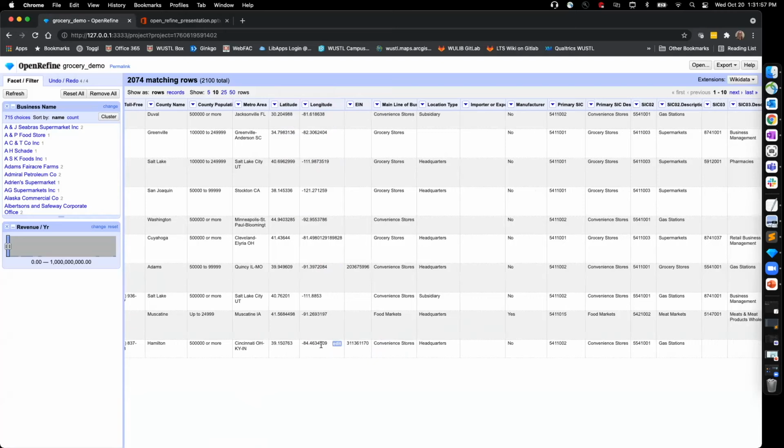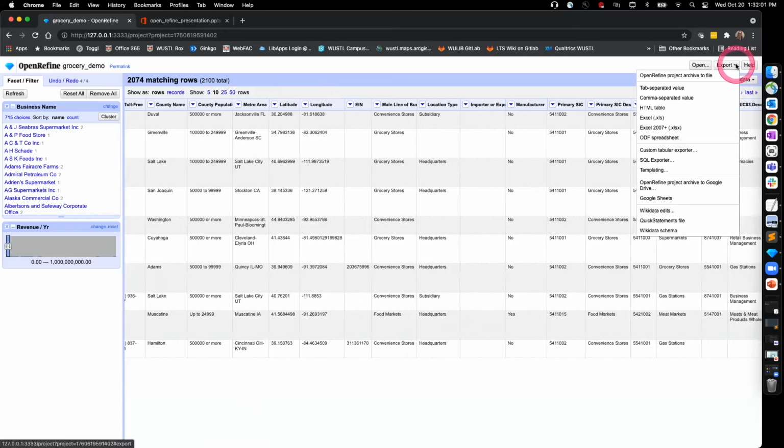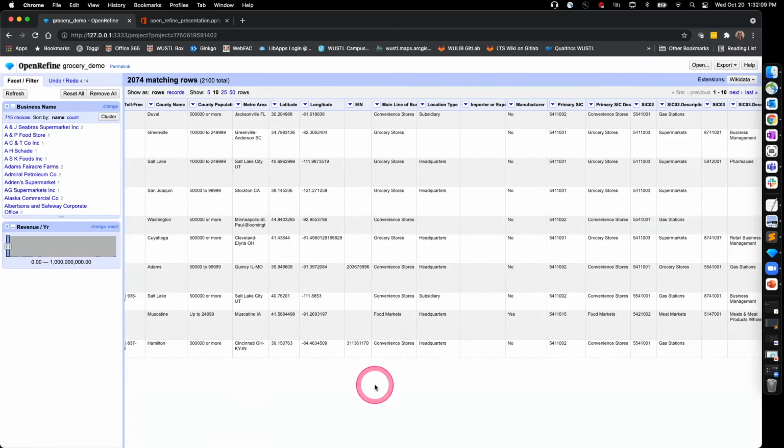Well, what I could do is go to export. I could export this table as a tab separated value or an Excel file or a CSV. I could bring one of those tables into a GIS application and use that to create a map where points are placed at the latitude and longitude.